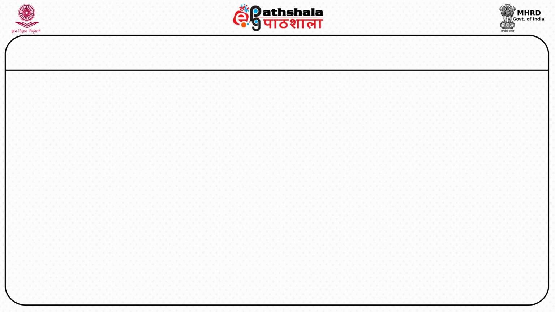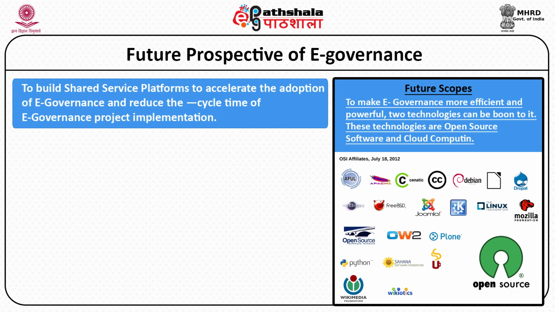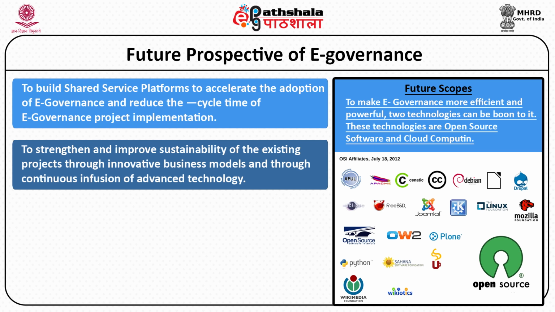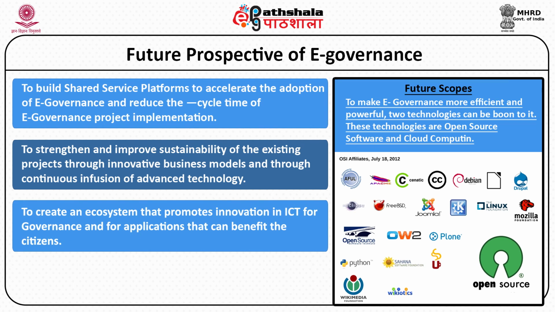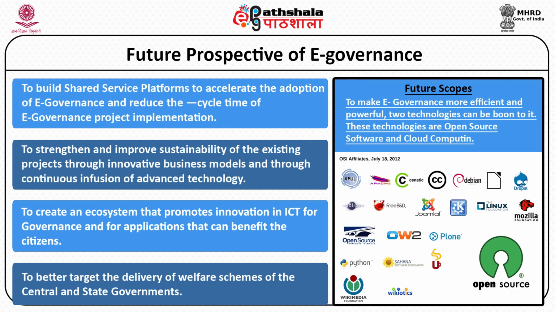The next slide provides information about the future perspective of e-governance. To build shared service platforms, to accelerate the adoption of e-governance and reduce the cycle time of the implementation of any e-governance project. To strengthen and improve the sustainability of the projects already undertaken by the government. To create an ecosystem that promotes innovation in the ICTs for promoting e-governance. To better the target of delivery of services to the citizens of the state.